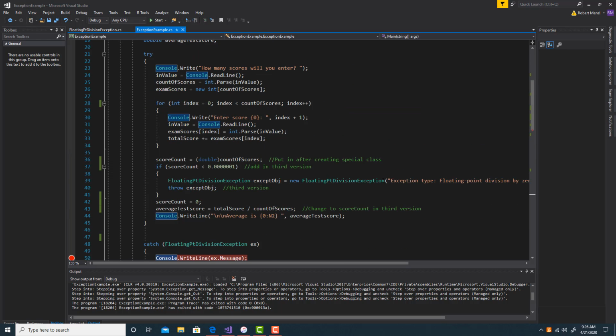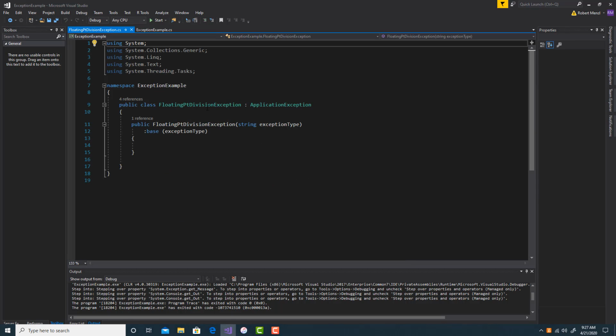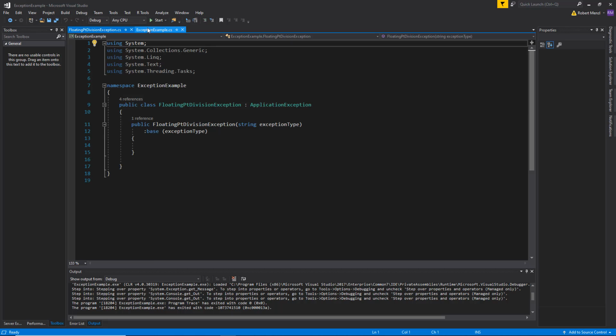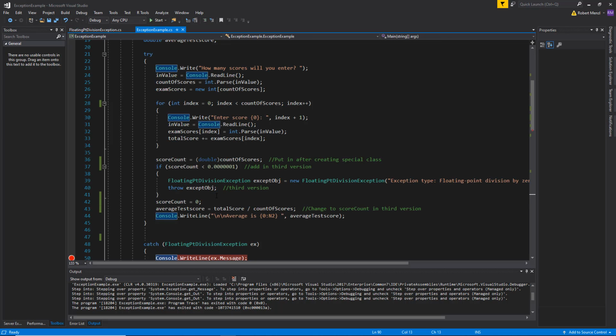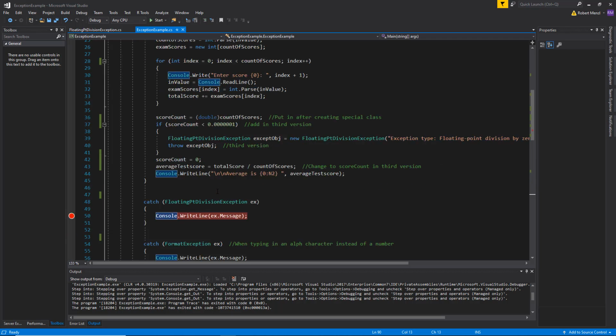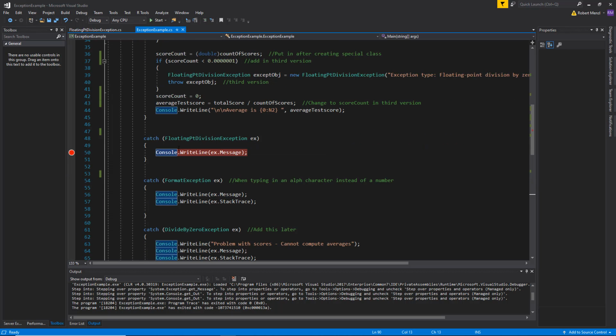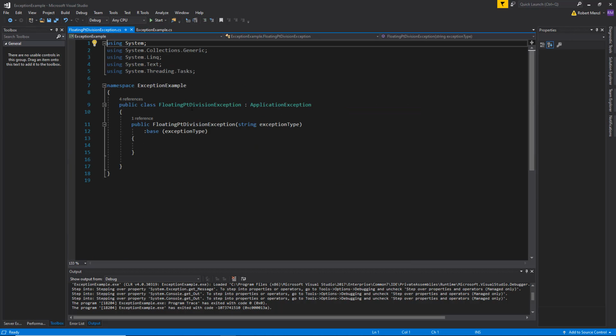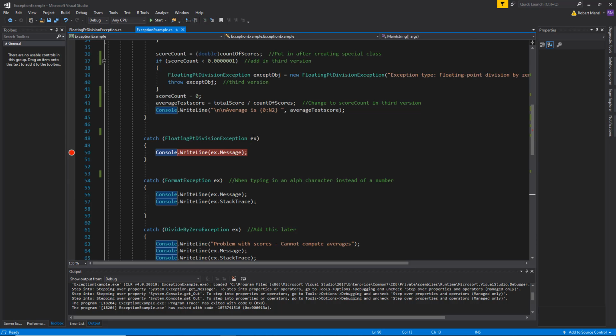So again, I created my own exception. And this is if I'm using a double, having a decimal point. I created it. I called the object accept object. Here's the class. This is the class I created, and I inherited it from the exception. And then I had to throw the object. Once I threw the object, this caught it. And again, what kind is it? Well, it's a floating point division exception. Here's my object. Okay, put out the message. And that was the message I put up here, which I passed back up.